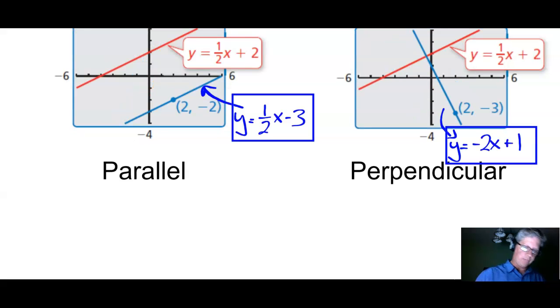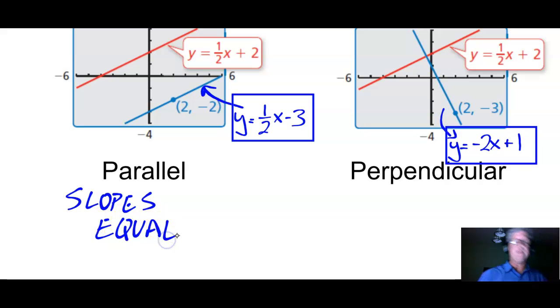All right. Here's another view of two examples, once again parallel. And yesterday we took it to the next level and we really talked about the slopes being equal. And that's how we know mathematically, algebraically, or even geometrically that those two lines are indeed parallel. They both have a slope of 1/2.